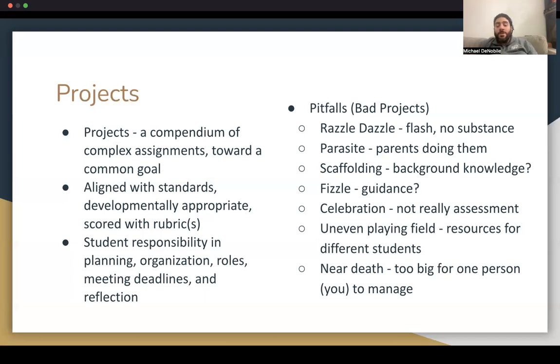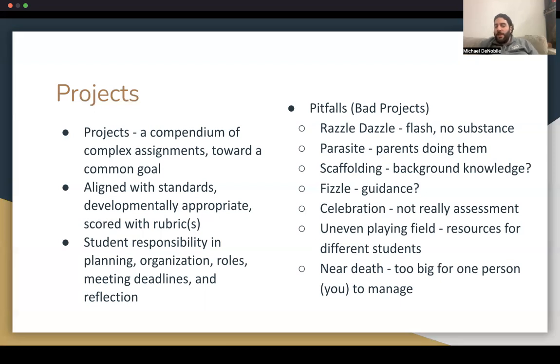But understand that when you're assigning a project, every student has to have equal access to all resources, or at the very least, if there are many tasks within the greater project, that you understand individual parts can be done by every single child, depending on how you divvy up the parts of the project.